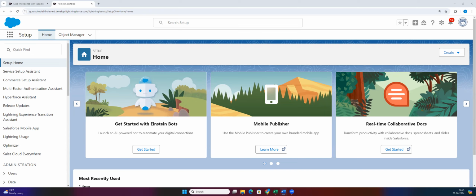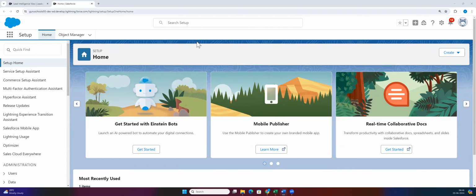So for your company, you can view the information using company information. Here you can find details on licenses, company profile, and information like addresses. Let's see how you can access this.